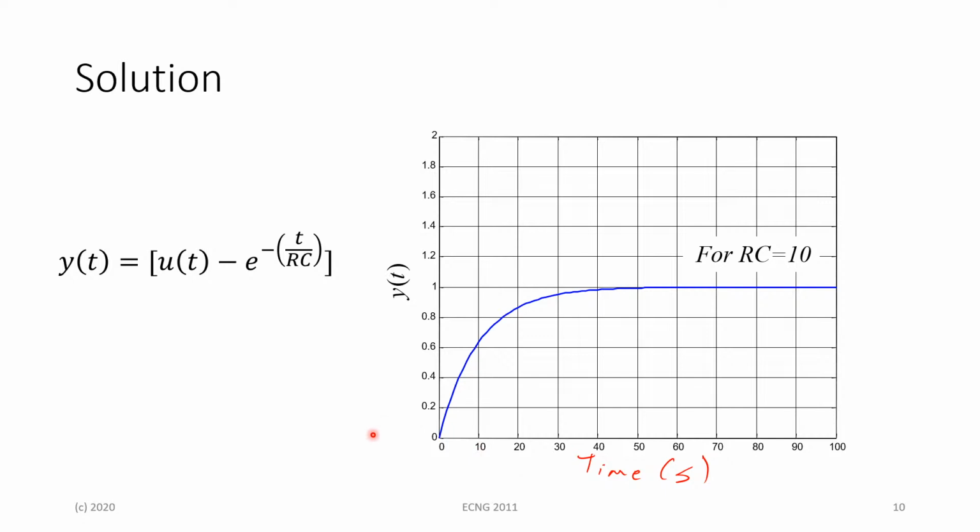Basically, in answering the initial question for our problem, from characterizing this y of t equation here and actually graphing it, we can see what's going to be our rise time here, or charge time for our capacitor, which is characterized by the y of t equation, which is basically the output voltage of the capacitor. And we can also see that we hit a steady state value accordingly for when the capacitor hits maximum charge.